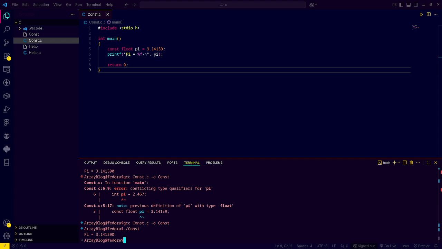Now let's move to the next topic, literals. What about values that you write directly in your code? Those values are called literals.